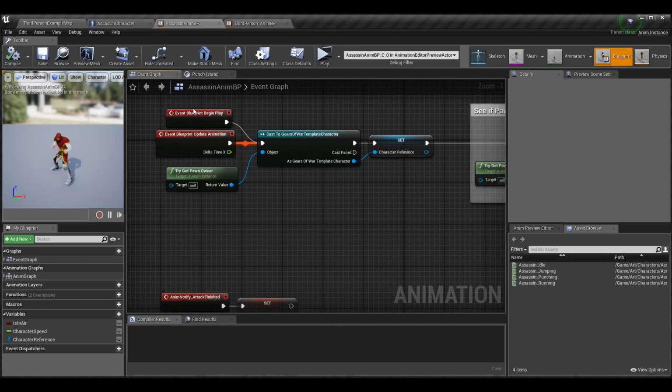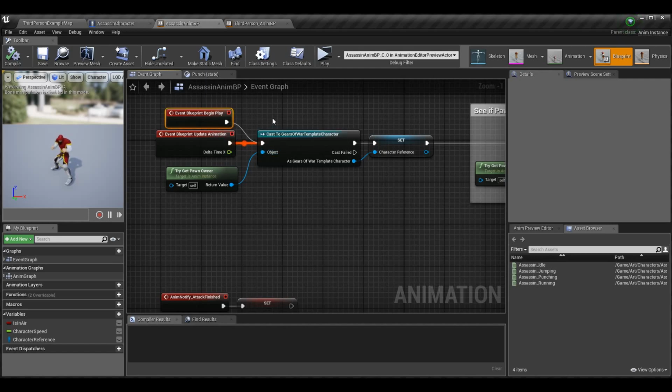Now, technically, the error is not the end of the world in the editor, but of course, you want to not have any of those when you package and all of that. So basically, when we change this around and have some of our spawning done more professionally, or even correctly, if we dare, then we will be able to change this logic and not have this done on Blueprint Update Animation. We'll have it done on Begin Play.